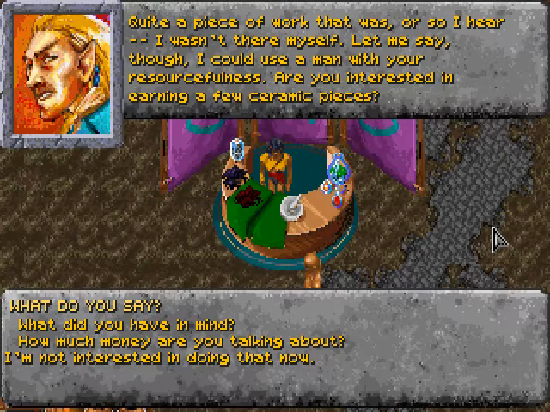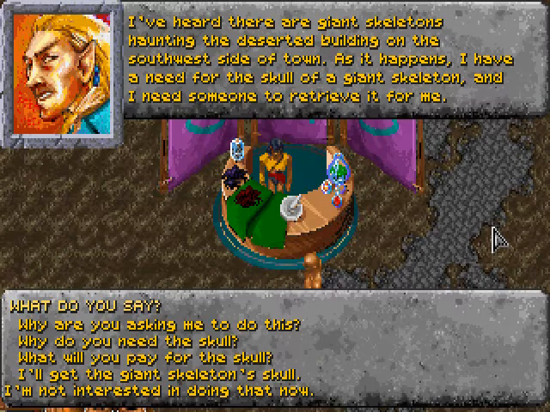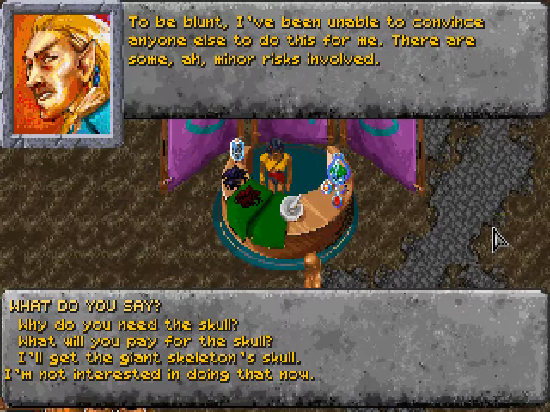How much... what do you have in mind? I've heard there are giant skeletons haunting the deserted building on the southwest side of town. As it happens, I have a need of the skull of a giant skeleton, and I need someone to retrieve it for me. Why are you asking me to do this? To be blunt, I've been unable to convince anyone else to do this for me. There are some minor risks involved.